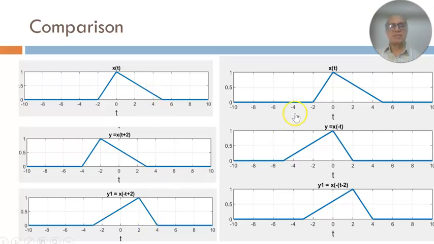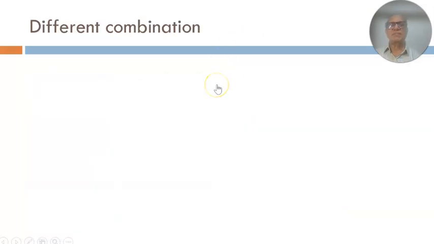So this is first method, this is the second method. So in this case, what did we do? We started with x(t). I'm just summarizing it again. So we started with x(t), then we advanced it by 2, and then we inverted, and we got this. Here we started with x(t), then we inverted first, and then performed the delay operation, and you can see that you get the same result. All right. So the two of the possible sequences we have studied. Let's study the other two now. Different combination.